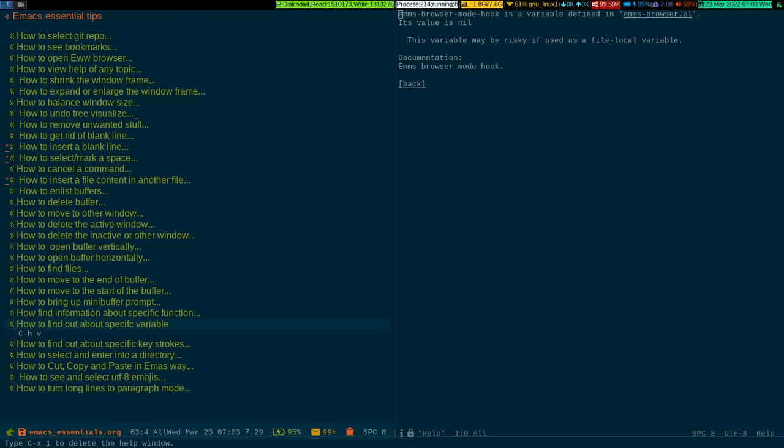You got it, right? It is as simple as the Control H prefix invoking the help system inside Emacs. The letter after that, V stands for variable, F stands for function. It is as explicit as possible.